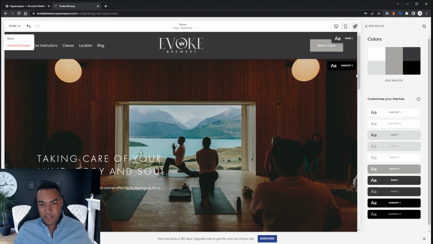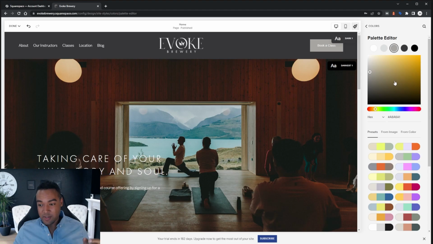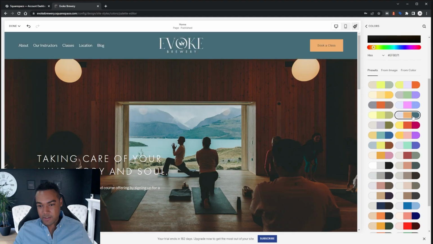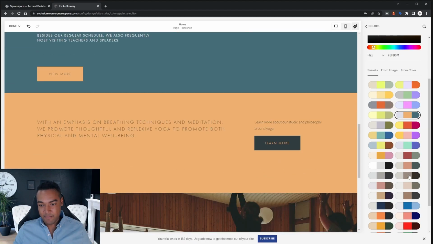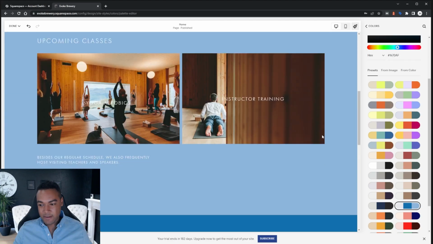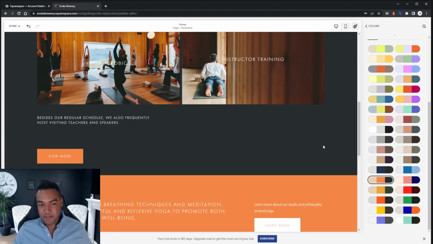So I won't save my changes, but I'll make some fairly dramatic tweaks here just so you can see this being used. So they have presets that you can select from. I'm using one of the presets at the moment. If I choose a preset like that, by just clicking this one button, every color throughout your entire website will change just like that. So it's quite a powerful way of previewing different color combinations without making any destructive changes.